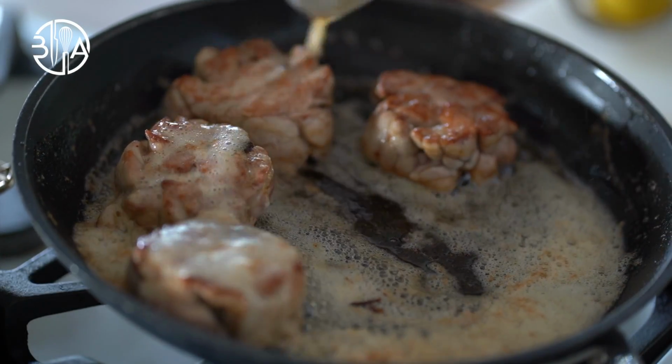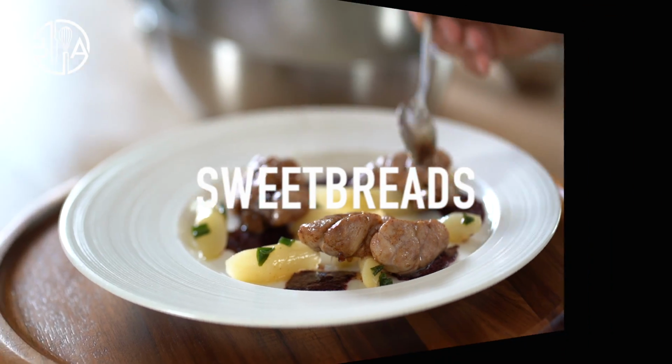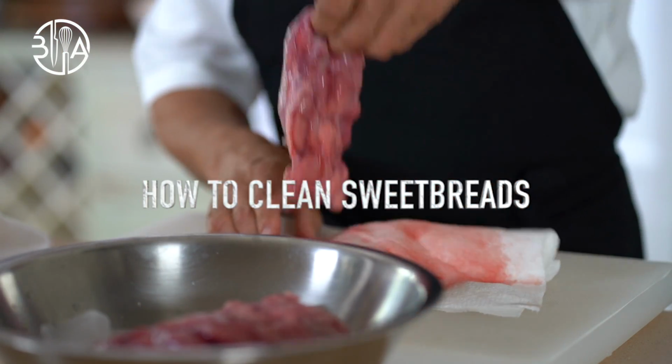You know, sweetbreads are considered a delicacy in many cultures, and here in America can most often be found in high-end restaurants. Sweetbreads are versatile. They can be pan-seared, roasted, braised, breaded and fried or grilled in a variety of ways. The only secret though is to fully clean them. And this is precisely what we are going to do now.